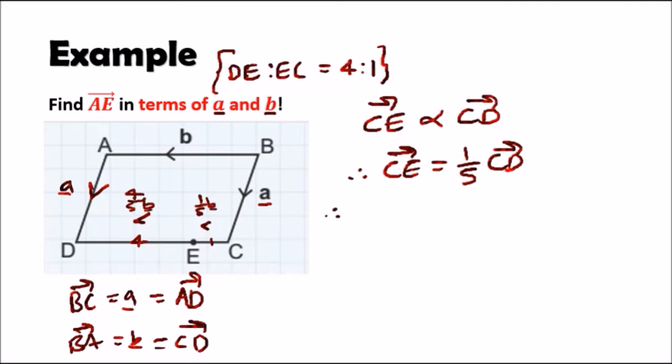And that's it. So now all you want to do is find AE. So to find AE, we can pick literally any route. I'll probably pick from A to D and then D to E. Actually, I'll pick this if it's called CE. So if we're going to go from A to E, we're going to go for this route here. So from A to B, B to C, C to E. So A to B is of course in the opposite direction of b, so it's negative b.